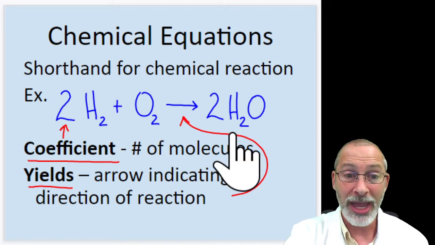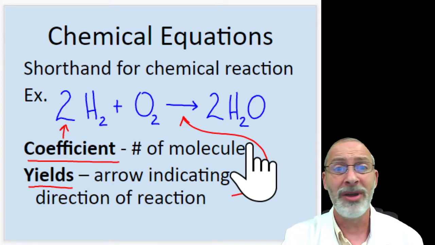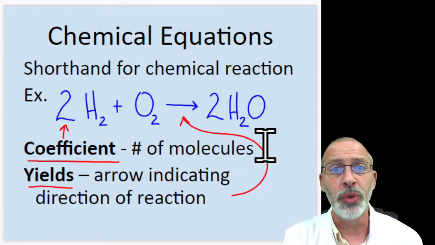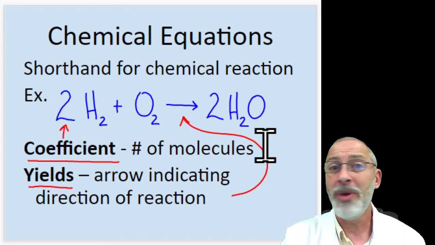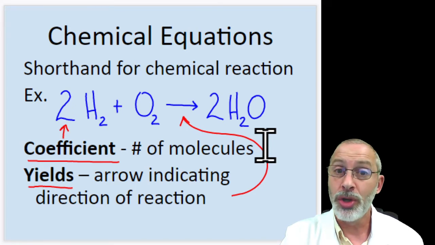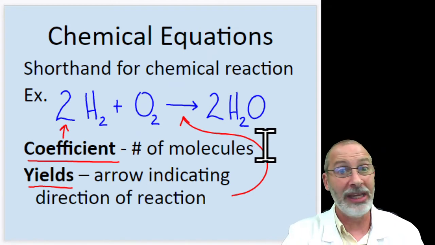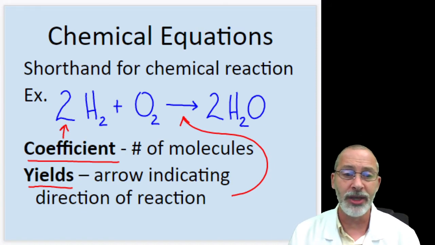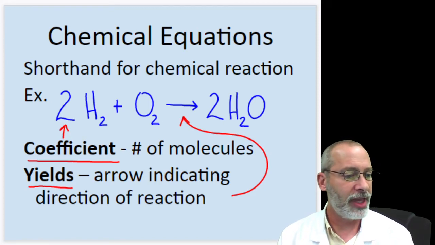Because as we know, H2O is water. But if you don't have the right proportion of hydrogen and oxygen and don't combine them in the right way, then you might result in H2O2, which is rocket fuel, hydrogen peroxide. We don't want to end up with that if we want to make water. So you've got to know, again, the overall language rules here in chemistry, starting with coefficients. So a coefficient tells you the number of molecules there are of a substance.